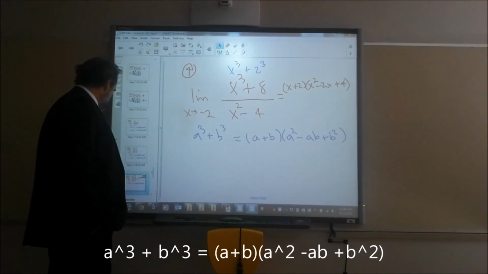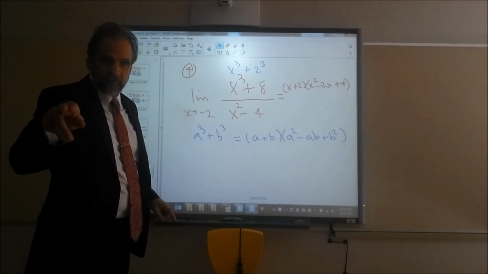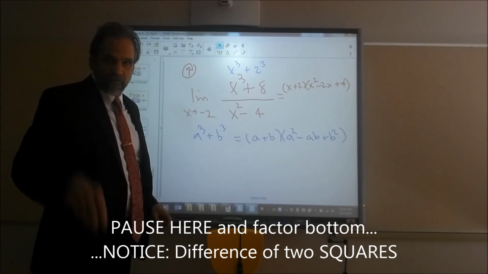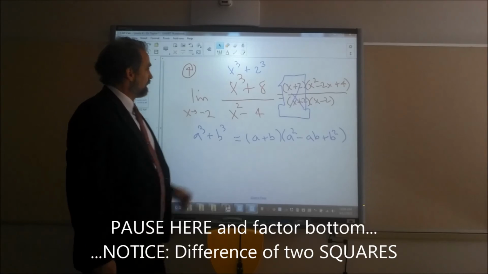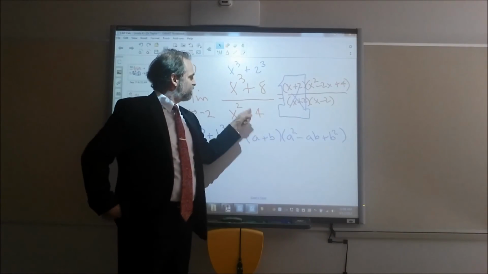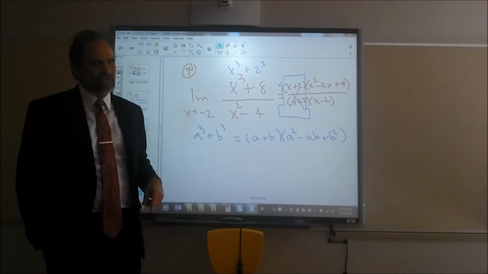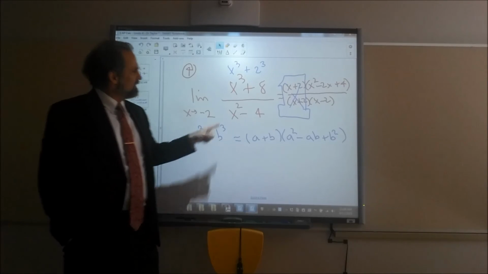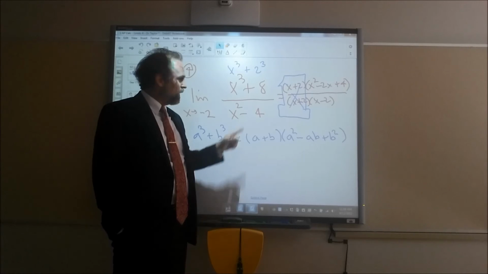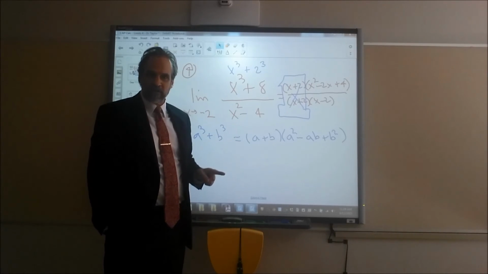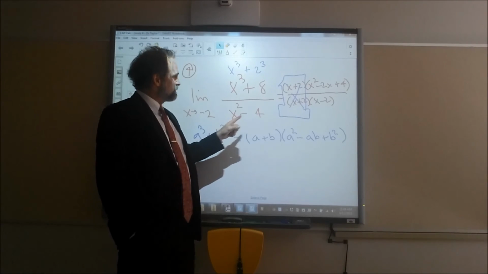Now I do factor the bottom. You do it. Okay. And what did you get? Well, I got x plus 2, x minus 2. That wasn't a difference of 2 cubes at all, was it? I tricked you, didn't I? This is x squared plus 0x minus 4. And the only way that I get a 0x is for the two middle terms to combine.